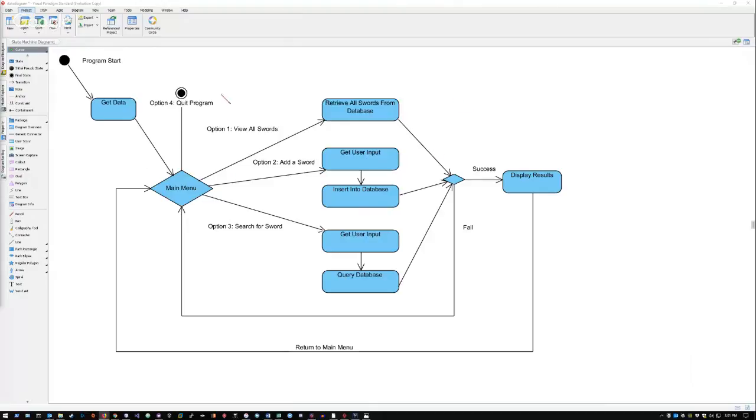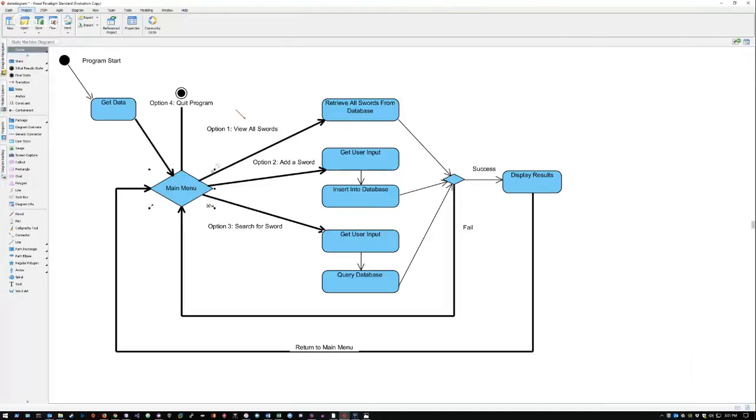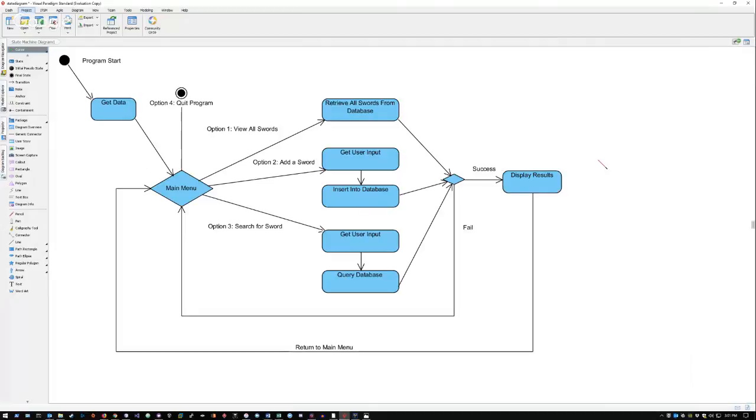For instance, here in the main menu, we can sit there indefinitely until a user gives input. When a user makes a decision, then a new state is transitioned into, and then we either get a result of success or fail, and then another state is transitioned to in the case of success, where we are relating the results of the given query to the user.